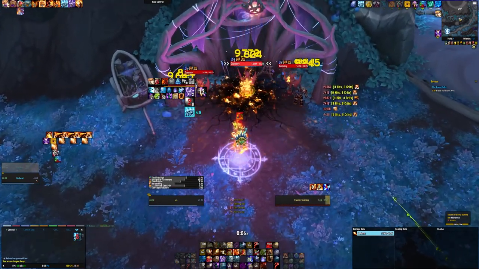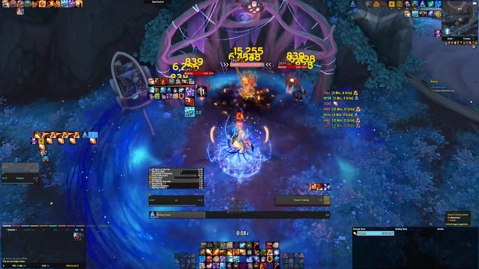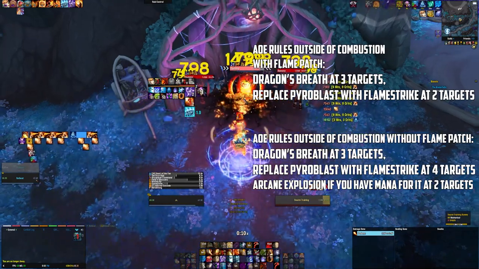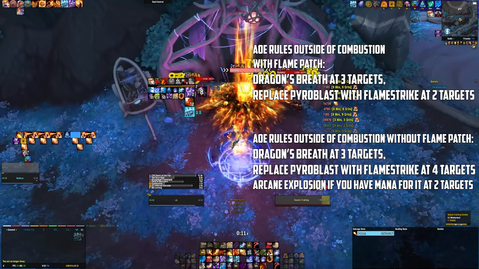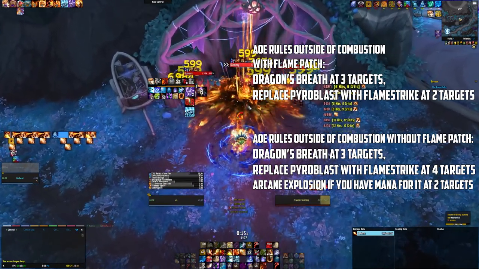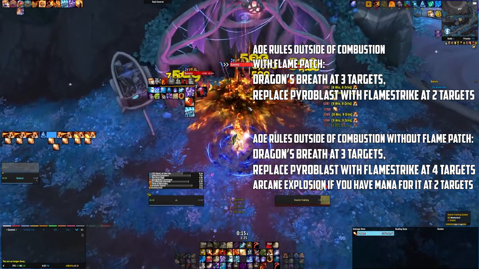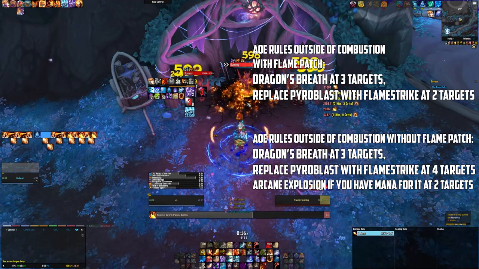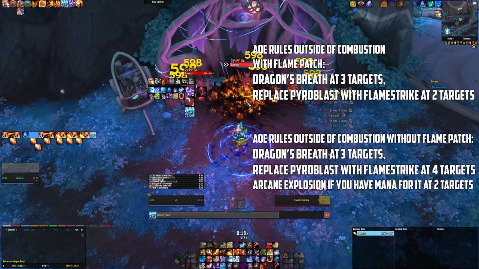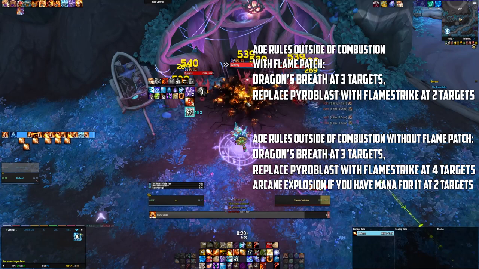The rules of AoE outside of Combustion with Flame Patch, which by the way, this is all with Flame Patch, I hope. If you're AoE, you should have Flame Patch. You can Dragon's Breath at 3 targets. You replace Pyroblast with Flame Strike at 2 targets outside of Combustion. Outside of Combustion without Flame Patch, you're going to Dragon's Breath at 3 targets, replace Pyroblast with Flame Strike at 4 targets, and then if you have mana for it, you're going to Arcane Explosion afterwards. You're just going to be constantly looking for targets that are below 30% though, that way you can Scorch off those targets and generate those hot streaks very easily for AoE.